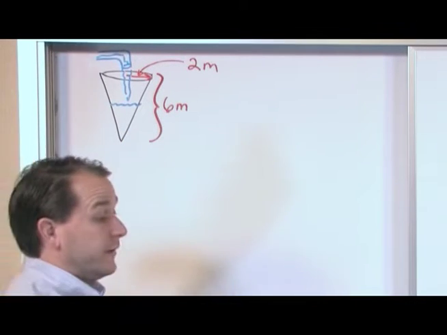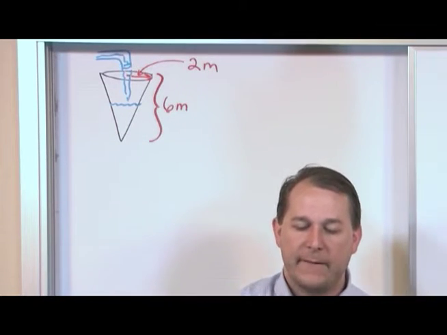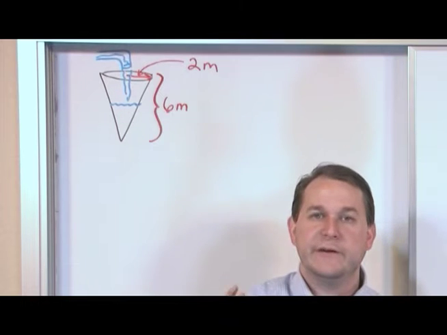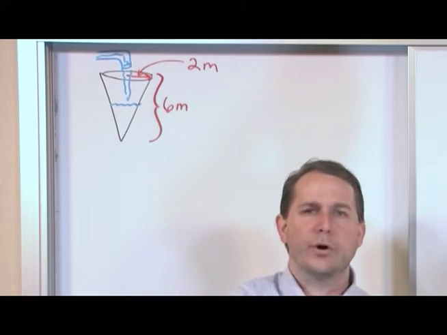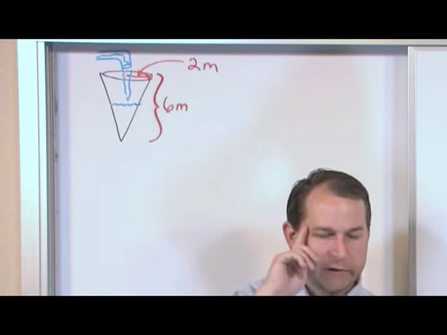So what we're told is water enters the cone and rises at a rate of 1/2 meter per second. Okay, right there, when you see a speed of any kind or something per second, you need to think, well, that's a derivative of something. So put that at the back of your head.